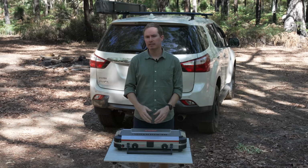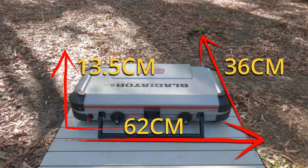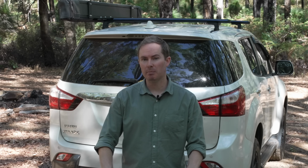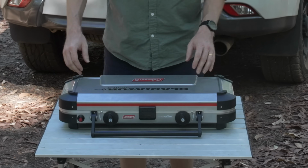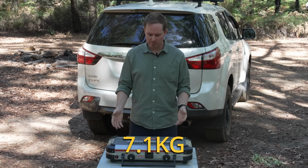Now it's pretty big at 62 long by 36 wide and 13.5 centimeters tall, but that is what allows it to handle two 30-centimeter pots side by side. The chassis is steel with plastic bumpers on the corners. The weight is probably about mid-range weight at 7.1 kilos.